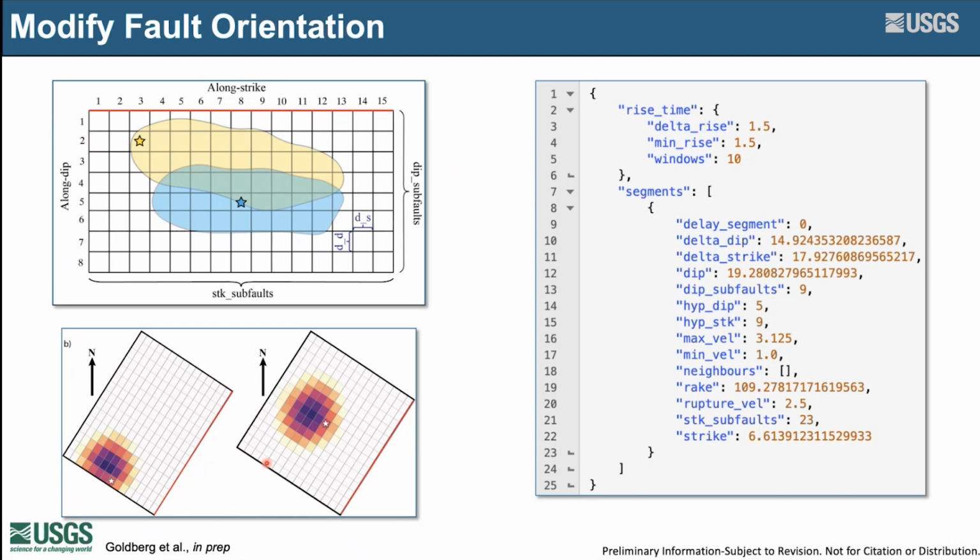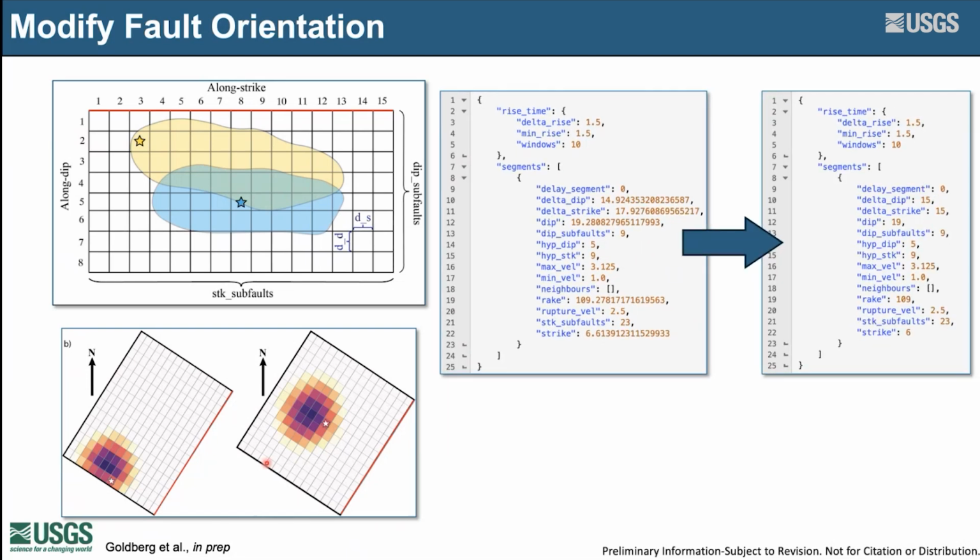So in subsequent iterations of this EAPL model, I'm just going to make a few subtle changes to this segments data.json file. And really, I just sort of cleaned it up a little bit. I made the subfaults 15 by 15 kilometer squares, which I just think is easier in my brain to work with, and basically left everything else the same. I made very slight modifications to the strike just to align it better with the known strike in that region.